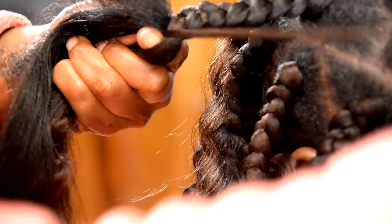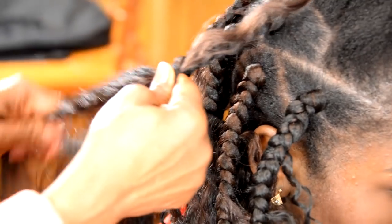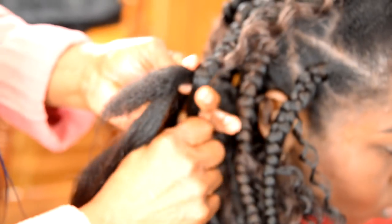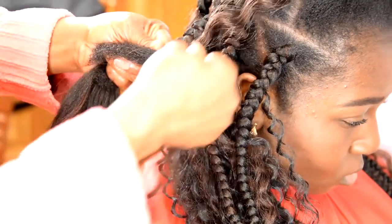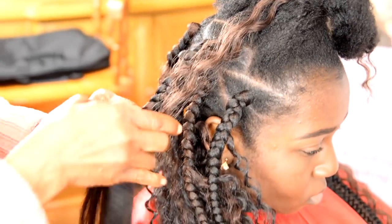So at any point in time, you drop off the one that you actually want to drop off. So you want to drop this off. You naturally need a clip to hold it down if you need to, and then you carry on. I still have a strand in my hand on the other side. So I carry on braiding. And then I'm going to now drop that strand as well. And then I carry on with my braiding.